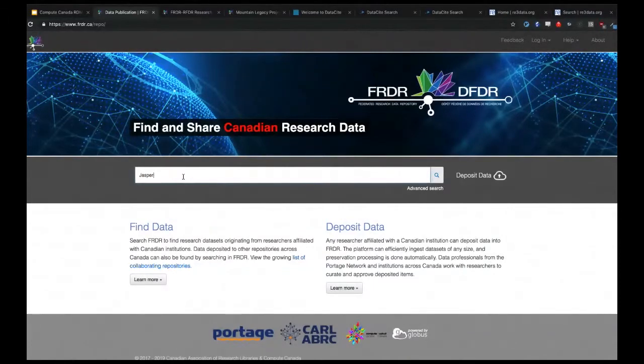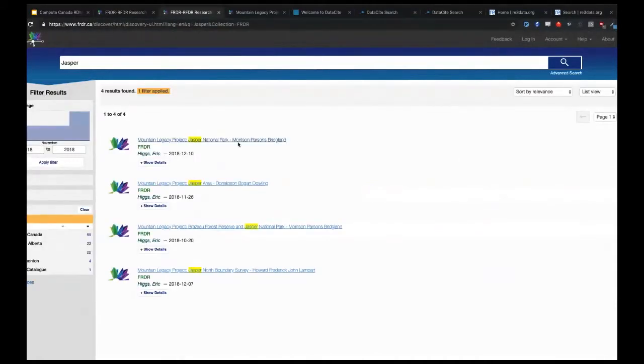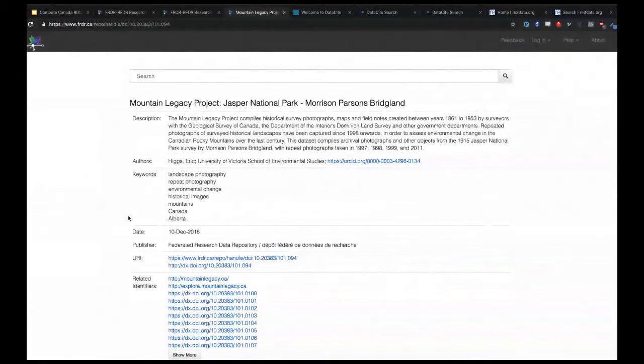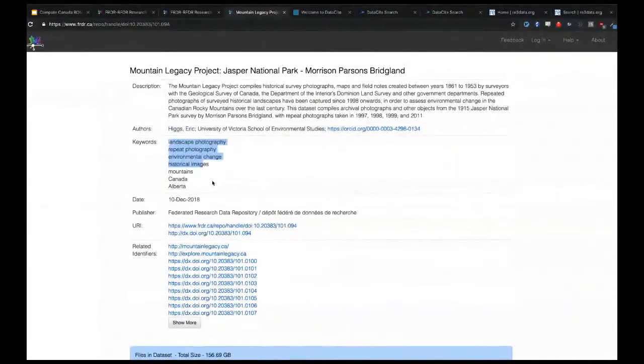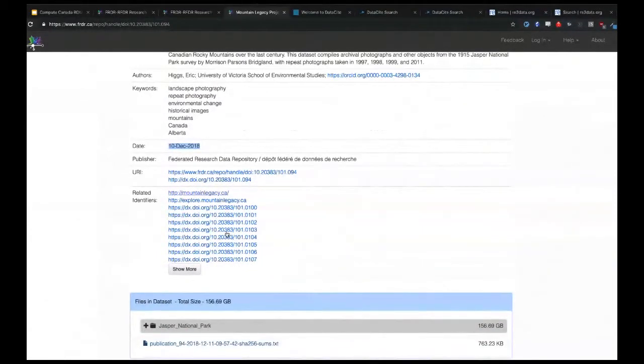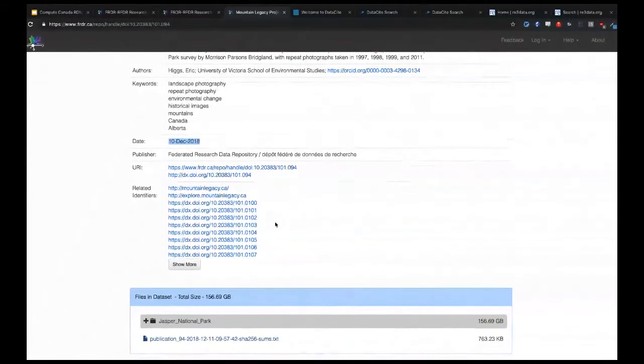So I'm going to search for Jasper and find these search results over here. And then click on this top data set here, and it would pop up what you would normally get for depositing a data set to a repository. You have some descriptive metadata. You've got the title. You've got a description that gives some of the history of the data set. You've got the authors that are involved so that you can cite them. We've got keywords to improve discoverability. We've got the date the data was published, some related URLs to find more information about the data set, who created it, what other data sets they have, that kind of thing.